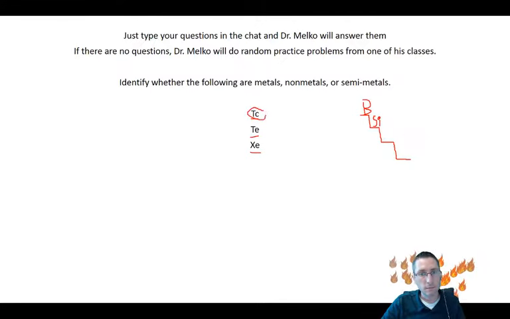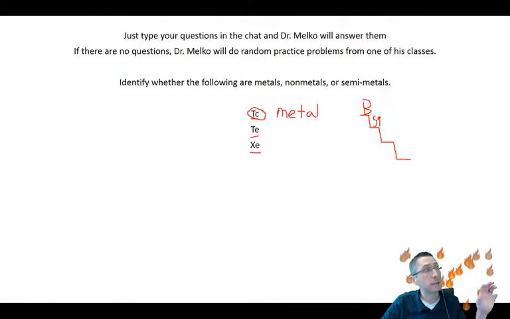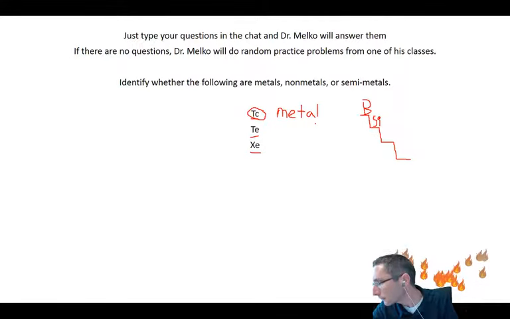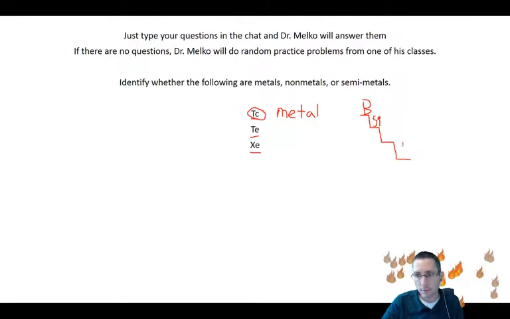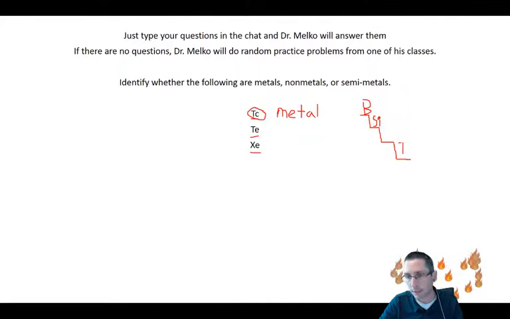So Tc, we can identify and look in the periodic table. It's smack dab in the middle, number 43. Okay, that's clearly to the left of this staircase. That's a metal. And everything in that middle section of the periodic table are called transition metals. They're all metals. Te, I can look, and that lives on this staircase that we talked about, right? Sort of down into the right of silicon, a couple spots. Okay, but that is on this staircase. I would just memorize this staircase of semi-metals.